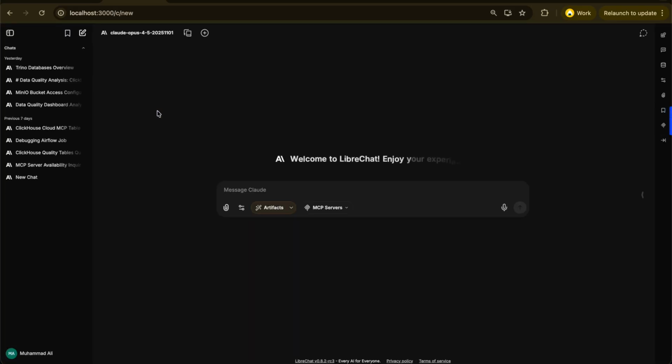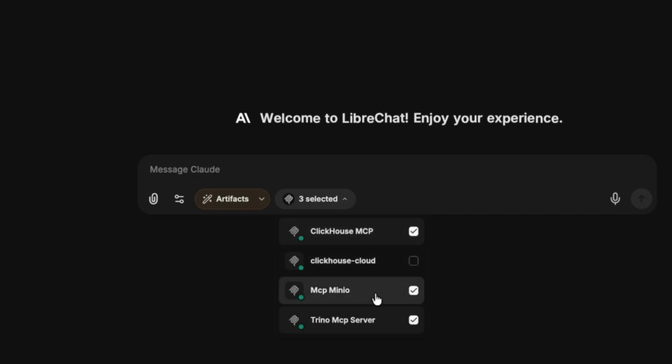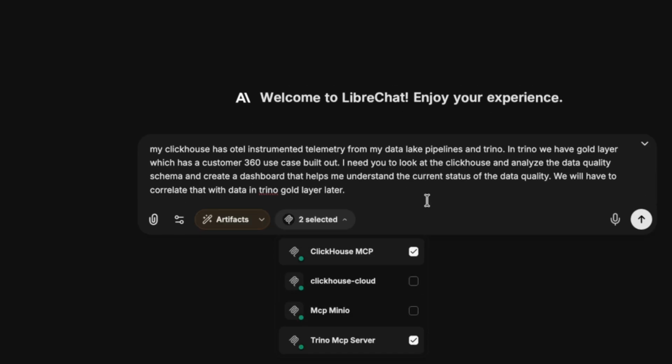Here I've configured LibreChat with multiple MCP servers, one with Trino for querying the real data, and also an MCP for ClickHouse. Now, I'll ask LibreChat to go and understand the status of the data quality in my data lake and find me what the problems are.